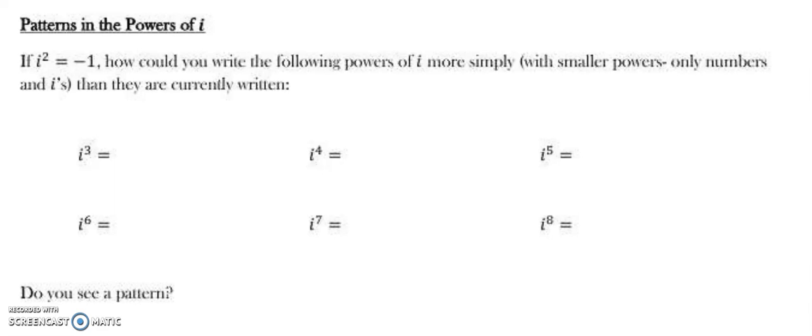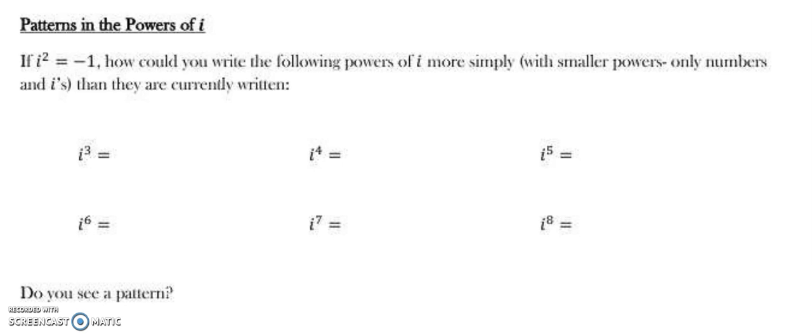Okay, today we're going to start by looking at patterns that occur in the powers of i. We learned about i yesterday, knowing that i is the square root of -1, and because of that, i squared is equal to -1. But something interesting happens as we look at larger and larger powers of i. We can actually write them in terms strictly of i or -1 or multiples of those things. So let's look at how this actually works.